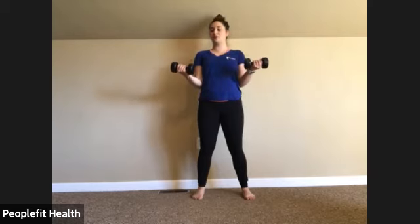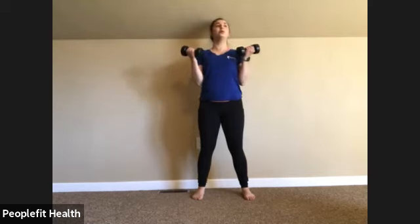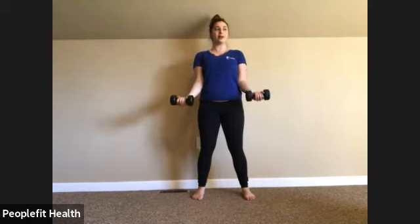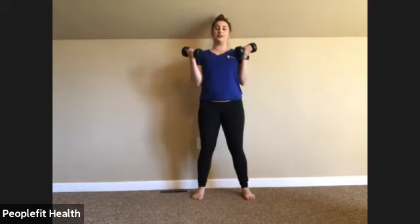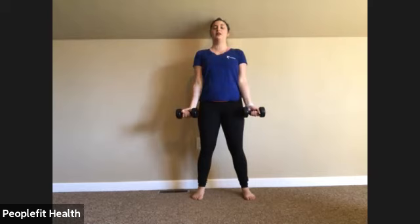5, 4, 3, 2, 1, and try to make it smooth coming down, not super fast. Trying to do smooth all the way down. I know, easier said than done, but trying your best to go smoothly down. Good.